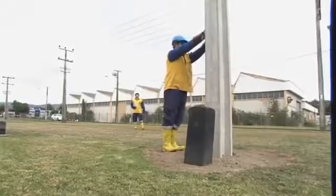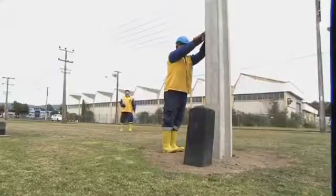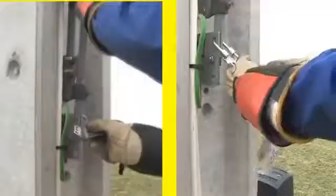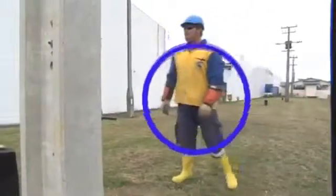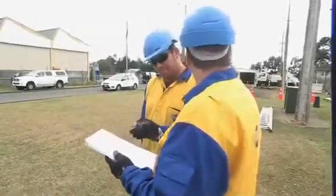Okay, hold it there, I'll check the switch. I've checked the switch, it is completely open, all blades have completely disconnected. You may fit a private lock and multi-lock. Those employees involved in the switching should be wearing the appropriate personal protective equipment, including Dialectric footwear. Okay, Will, so we're having an HV shutdown.